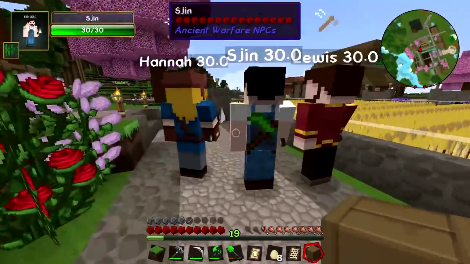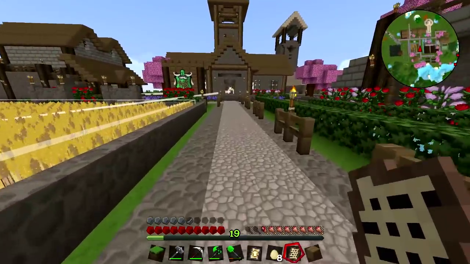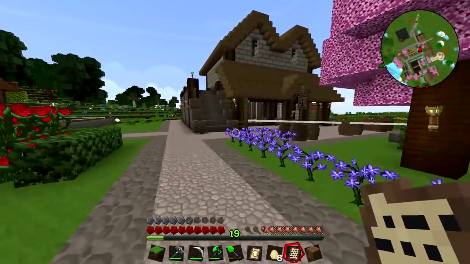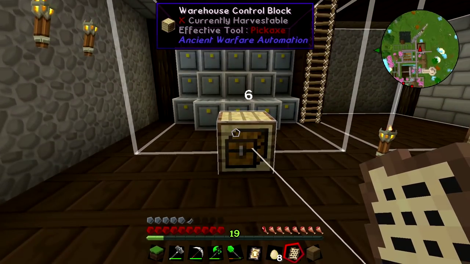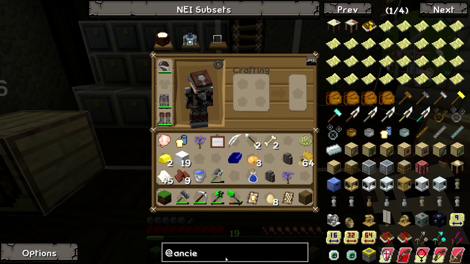So what's going on over here, right? They're definitely working hard on the crop farm over here. Now, I've taken Martin's routing orders out because he was making a few mistakes. The problem Martin was having is I don't think he was putting the wheat into the warehouse properly because we haven't got the proper block in here. We need a warehouse control interface. So what I might do is just use Not Enough Items, actually. I'll type in ancient wharf.